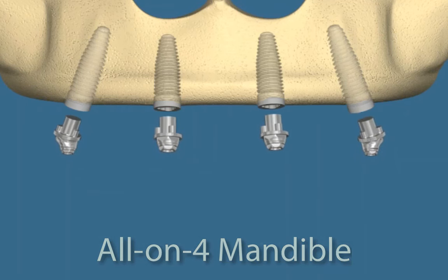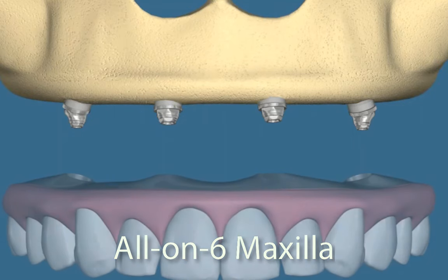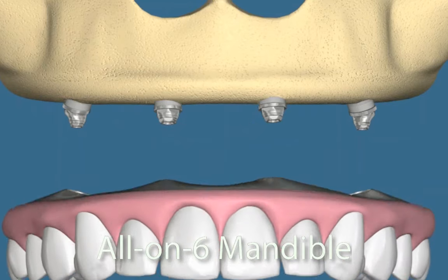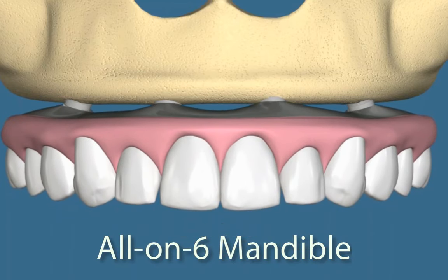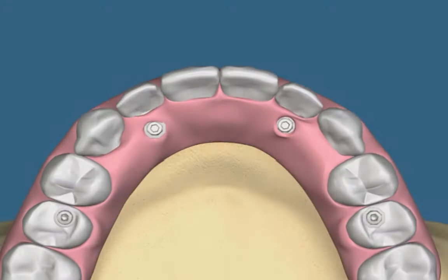After the implants are placed, abutments are added to the implant fixtures, to which the final prosthesis will attach. This prosthesis is held in place by tiny screws that go through the prosthesis and into the implants.